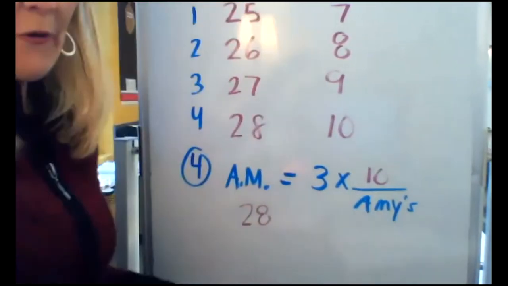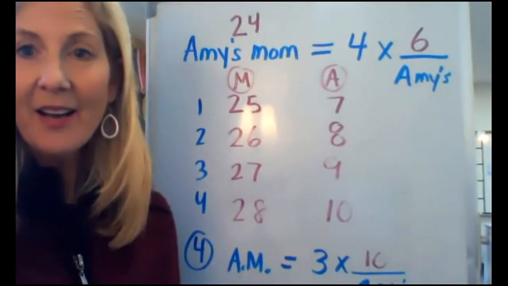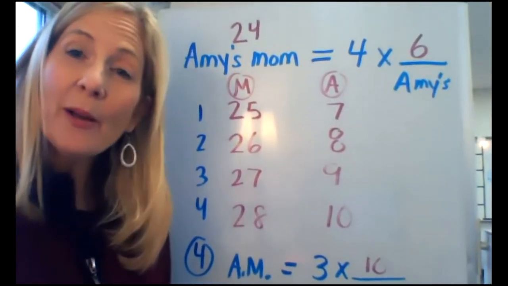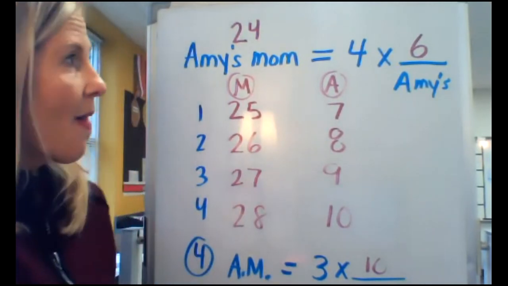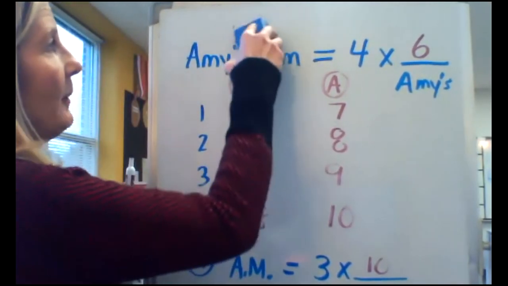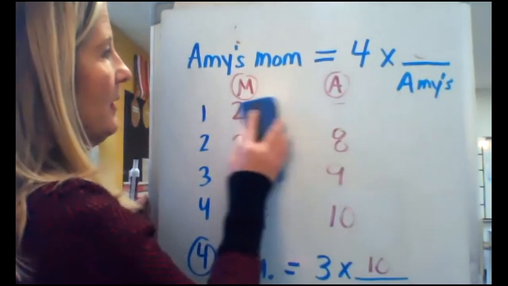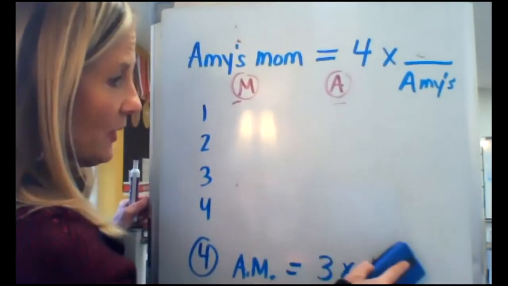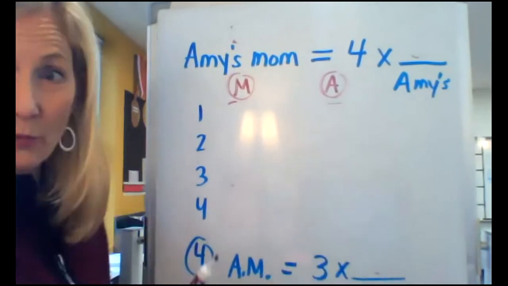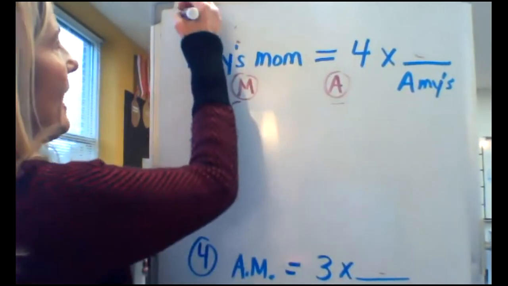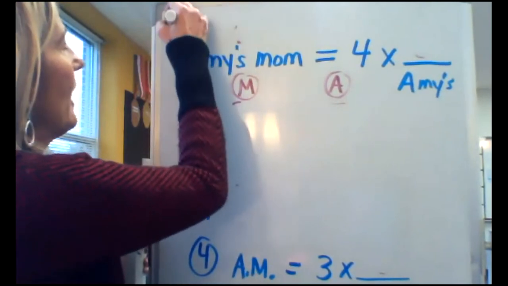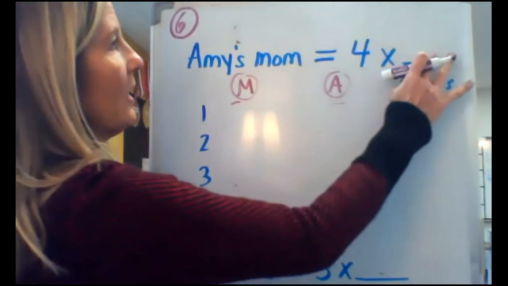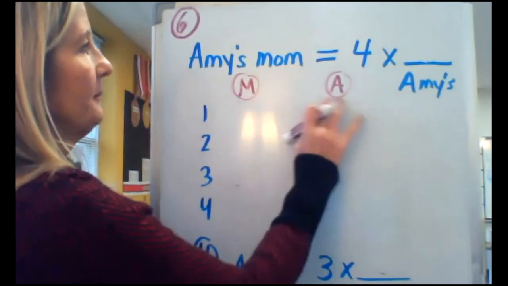No. And I don't say, oh, I don't know it. I say, well, that's not it. Knowing what isn't the answer helps us get close to what the answer is. So I'm probably going to write somewhere on my paper what age I just did, so I don't redo it. We just had Amy being 6, so I might find somewhere on my page to record that, so as I'm working along, I don't do the same one again.